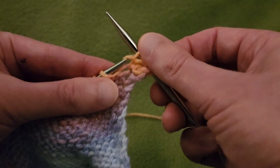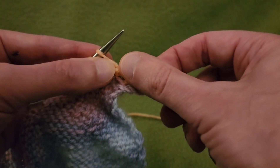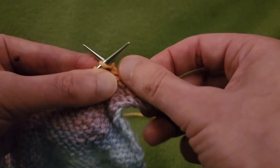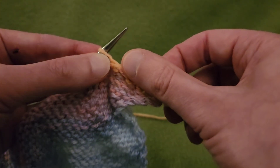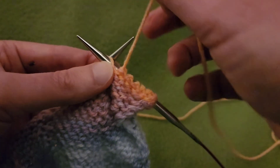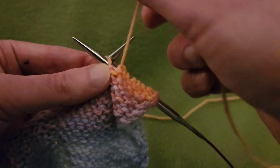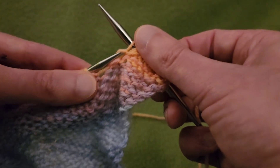Very, very simple. It's quite nice because every other row of your piece, it's kind of like a little mini vacation — you're just doing purl stitches, not a big deal, you can go on autopilot. Now, the front facing side — the right side — you need to pay a little bit more attention. It's not that difficult once you get the hang of it, but you do want to pay attention. I'm also going to show you a couple of tricks to figure out where exactly you are within the pattern so that if you get lost, you won't be lost for long.